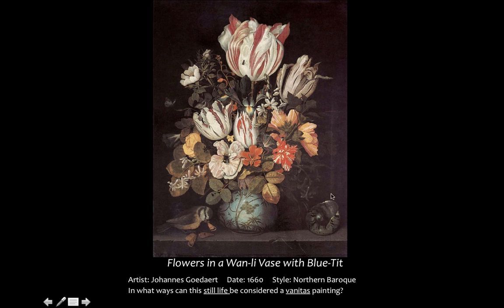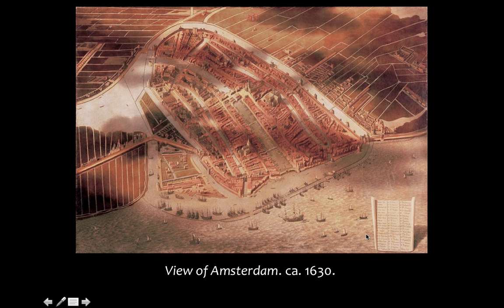And so here we have this nautilus shell where inside of it there's a little crustacean that lives, and the shell is just the outside of it, right? So it's a warning for us not to be too concerned with our outward shell. The physical beauty is something that can wane, can wilt, can leave us. But instead, it's more important to think about making a good inner person, if you will. So this is what a vanitas painting would do, provide this kind of moral lesson.